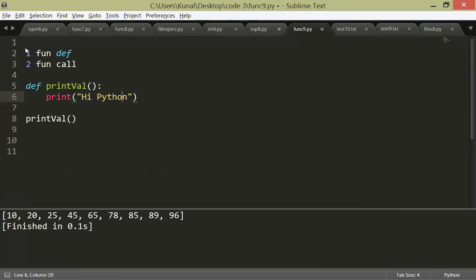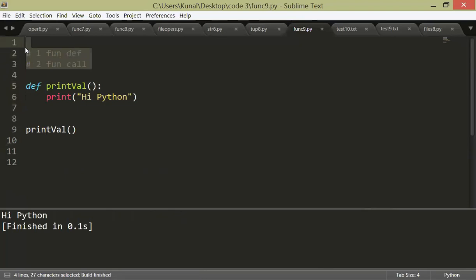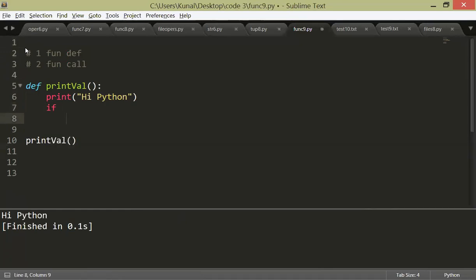Okay. So how will Python understand what is inside my function? All the statements which are at this indentation level will be inside my function. If something starts from here, it means it's outside of my function scope. Okay. So if there is an if condition inside the function, it will be inside of it only, right? It will not be to the left side of this. So it will start from here.